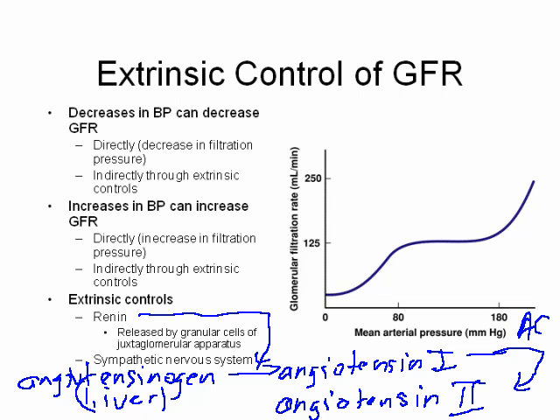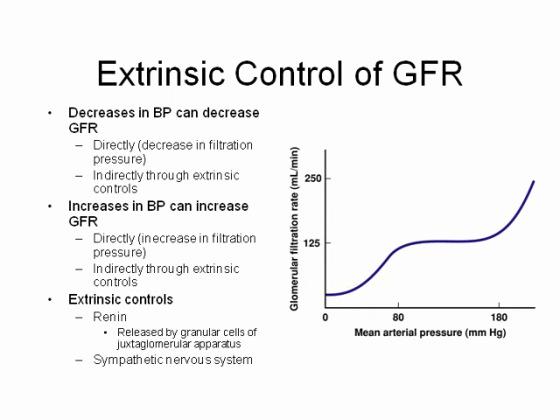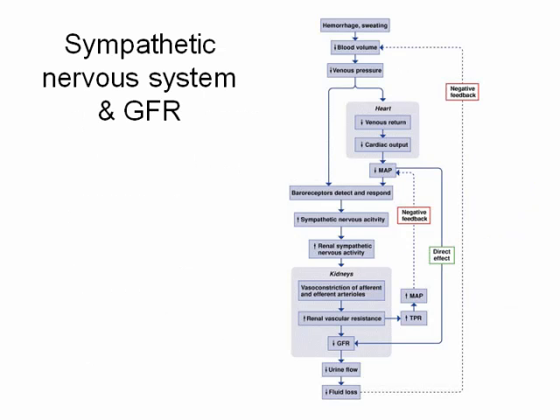By an enzyme we'll talk about later called angiotensin converting enzyme, or ACE. So renin catalyzes this initial part of this reaction. Angiotensin 2 increases blood pressure as well as stimulates thirst, which of course will increase plasma volume, which will also increase blood pressure. So renin, even though it's released by the kidney, because of its effect on these chemicals outside the kidney, contributes to extrinsic regulation of GFR.